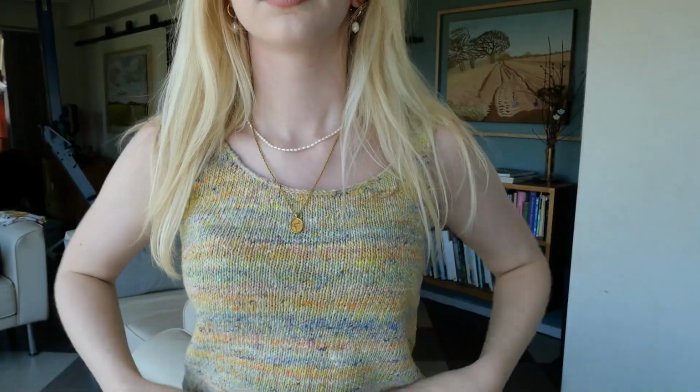The reason why I knit this is because there was this yarn, Noro Kakigori, so it's like the shaved ice yarn, and it was so beautiful, and it's a sort of DK-ish weight. The colour that I wanted, which is colour 1, I think it's called Naha, has been out of stock all year, and I've been trying to track it down, and I finally got a stock email saying it was back in stock. And I was like, what am I actually going to use this for? It's a cotton silk viscose blend. I don't like knitting cotton, I don't like wearing cotton.